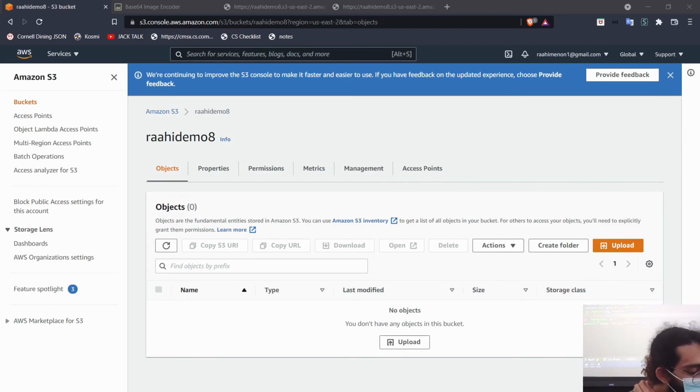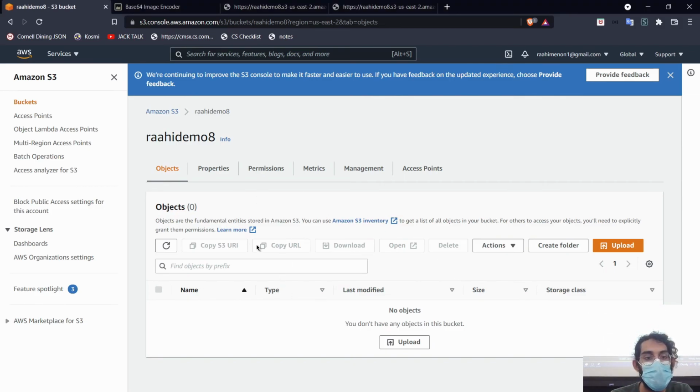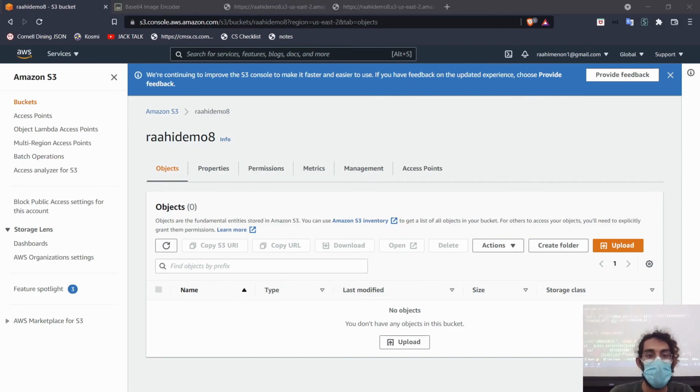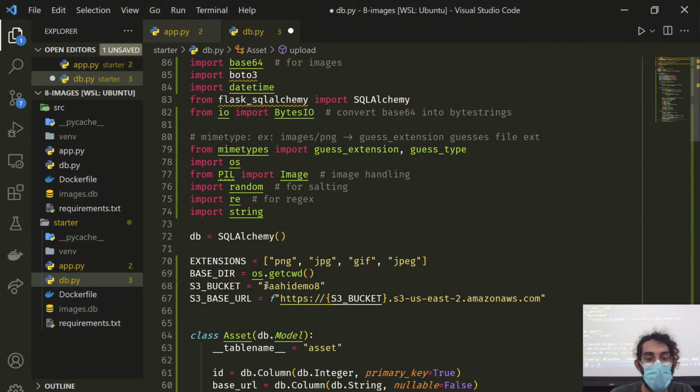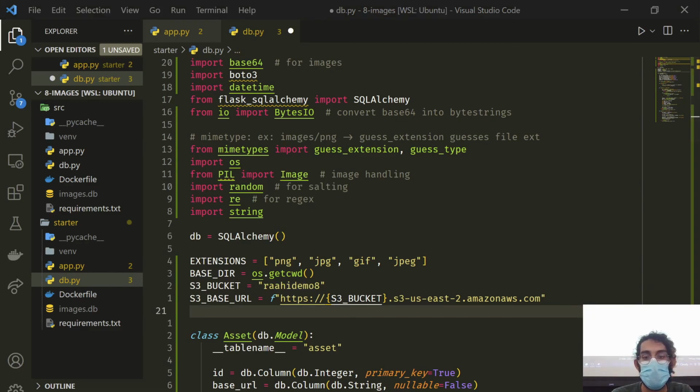Photo3.resource S3. That should be image template S3 bucket. And I called it Rahi Demo 8. It is US East 2, I think. Yeah, US East 2.